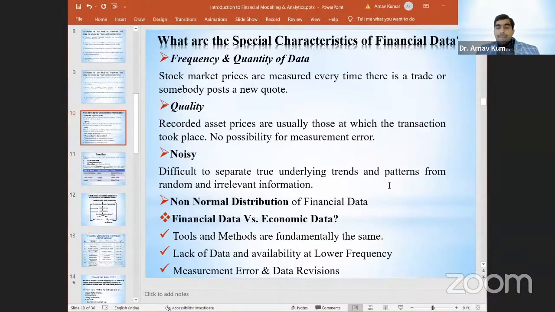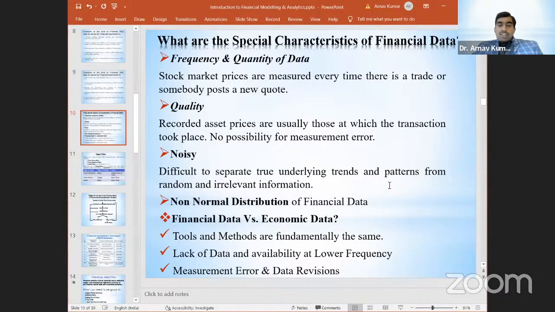Noisy because there is too much information. Sometimes when there is too much information, you cannot hear the real thing or the relevant thing. So there is an overload of information, and there are many random and sporadic events that also impact the movements of financial assets. But we need to segregate those from the long-term, permanent, more stable and more meaningful patterns. So noise is the disadvantage because too much information makes it crowded, and in that crowd, most of the things may be irrelevant and temporary.